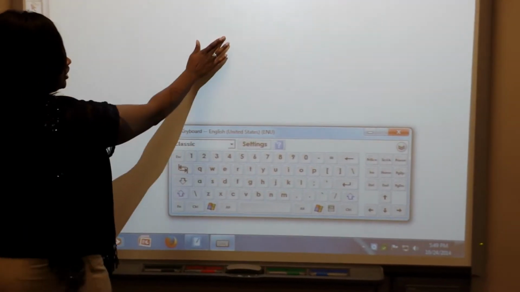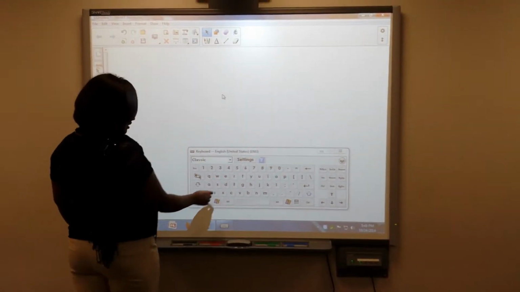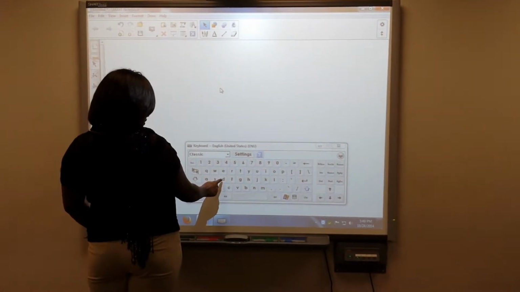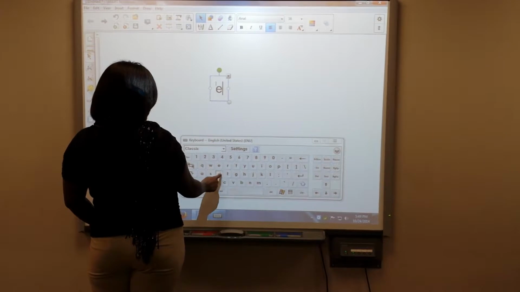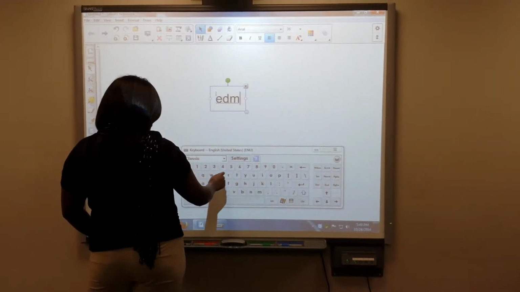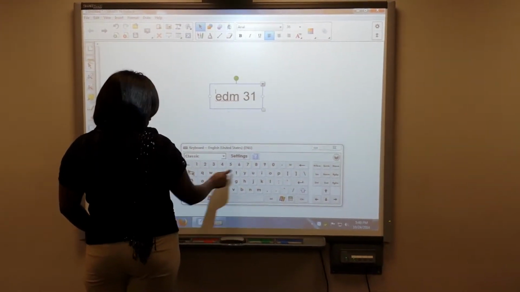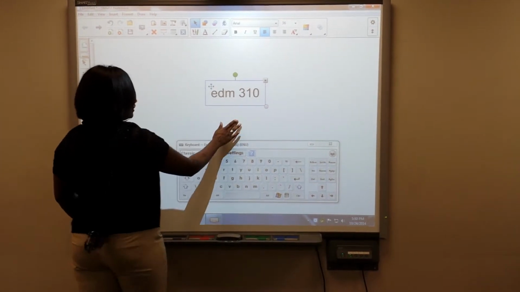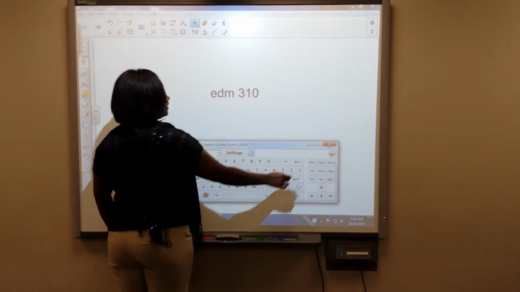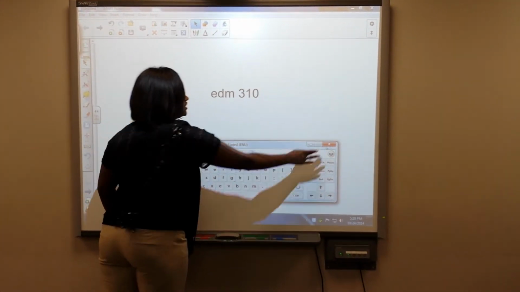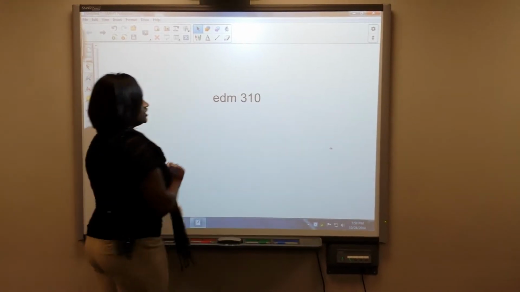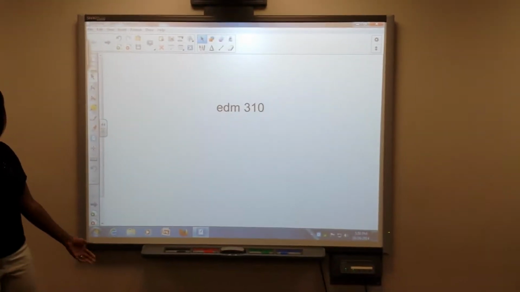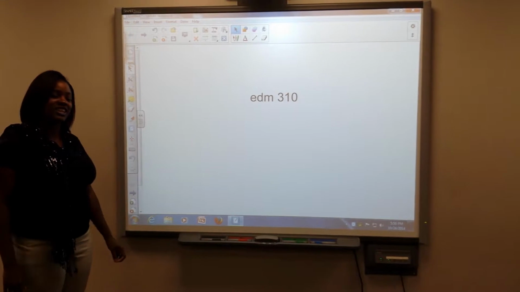Alrighty, and click up here to bring up the text. Let's see, we're just going to type in, and that is how you work with text. Let's just remove that, and that's one of the two ways that you can work with text.